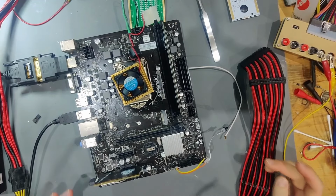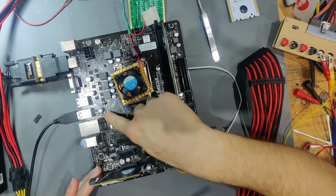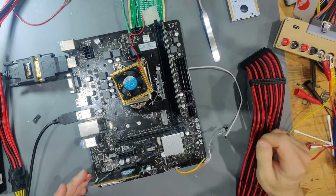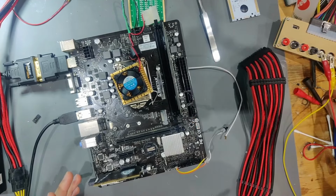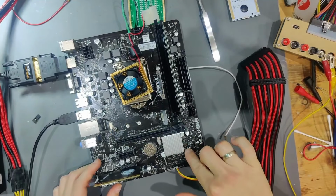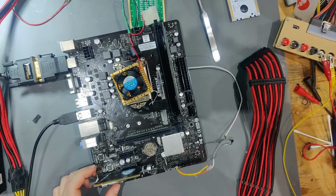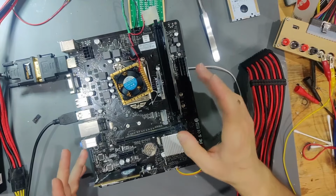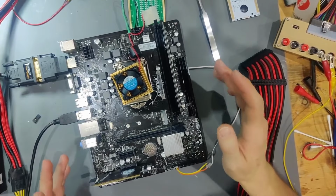So the original problem with this mainboard was actually just the USB not working because of the burned up 0 ohm resistors. Everything else that I've done on this board was placeboed by the fact that I thought that these rectifier protection diodes were fuses and were dead, and that my adapter showed that there's too high of a power consumption. So I was misled by a red herring super badly.